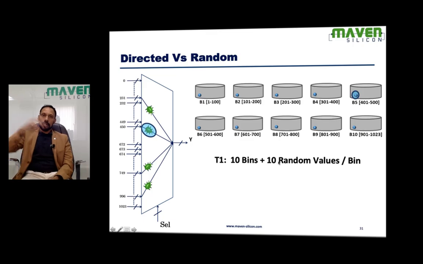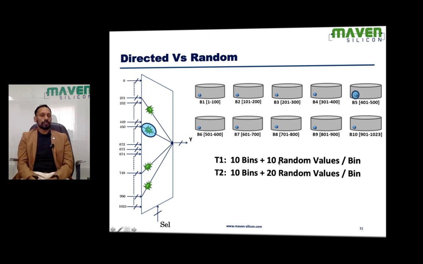We run simulation and we look at whether we need to redefine the number of values. Or sometimes we may want to redefine the number of bins also. It depends on how much time you have. Within 8 hours, we can think of creating 10 bins and generating random values for each bin. Suppose we get 2 days of time, then we can think of increasing the number of bins up to 20 or 30. At the same time, we can think of increasing the number of values.